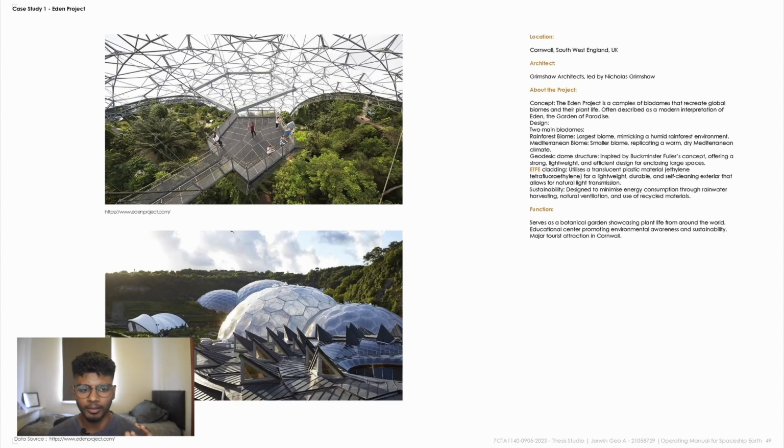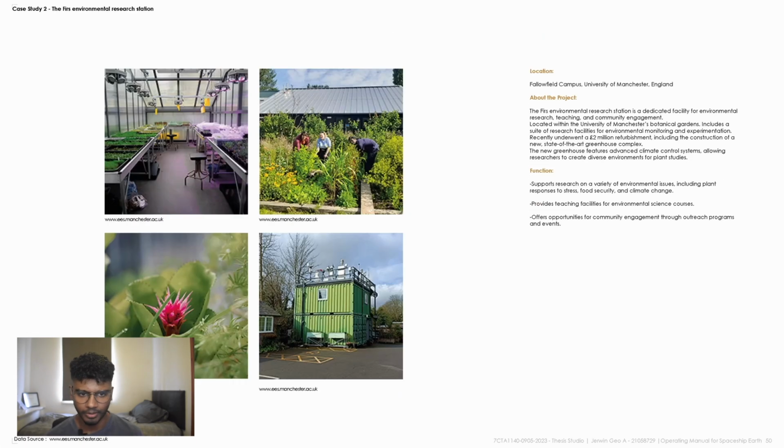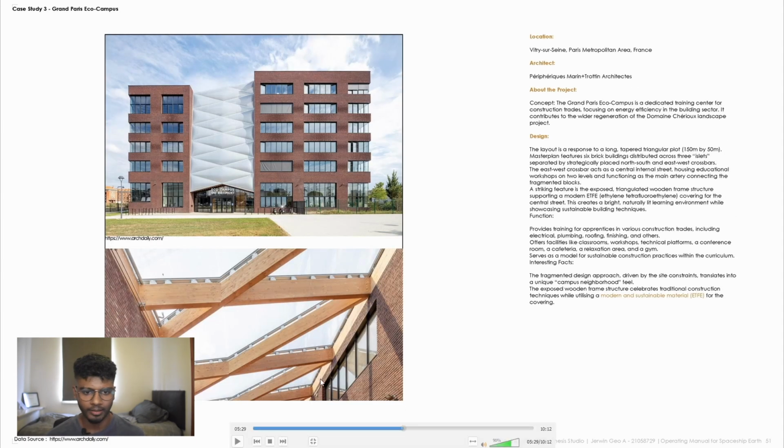So my project is loosely based on this project. I mainly used the material that they use, ETFE, like a biosphere, and then I added a lot of green spaces inside the buildings. We'll see how it turns out. These are research units and some case studies that use this material and also use some wooden frames. So my building mostly has wooden frames. I had to take this case study, which is in Paris.